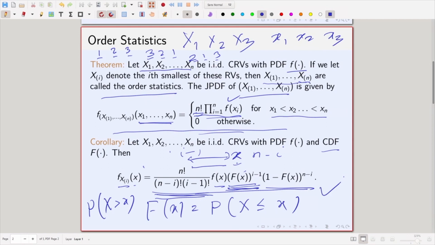But if you have to do it mathematically, you will have to do it from the joint density by integrating out the other variables, but that integration is slightly complicated. I have not worked that out in this lecture, but heuristically this density should make sense. So this slide gives you the joint PDF of the order statistics given n IID continuous random variables with a common probability density function small f, and also the marginal density of the ith order statistic.